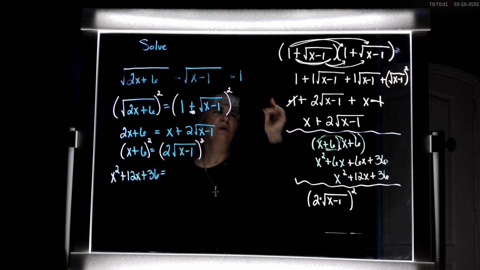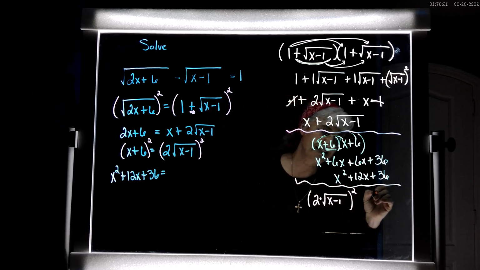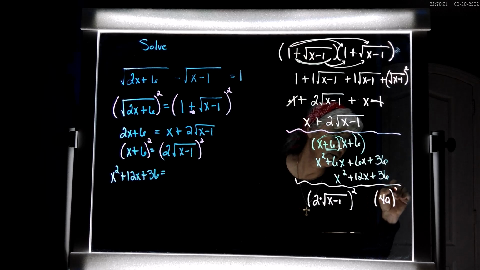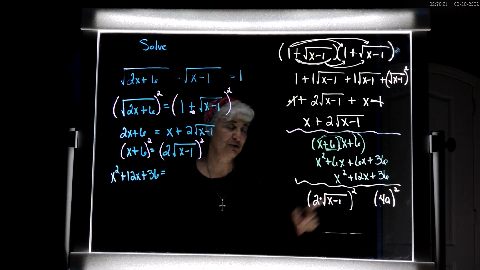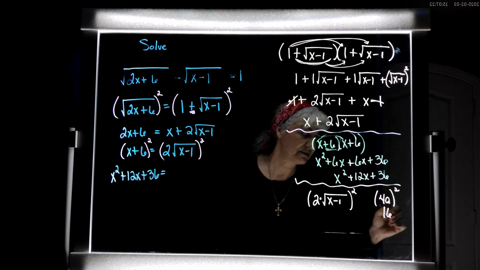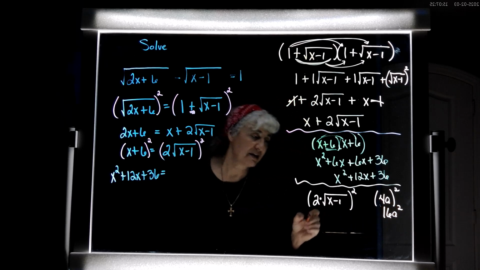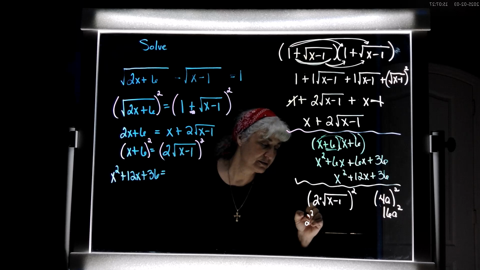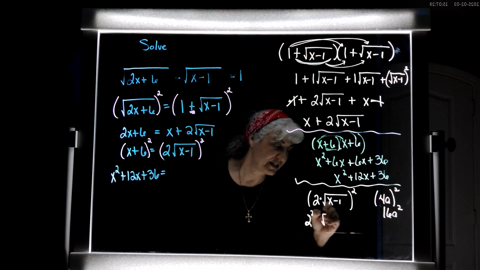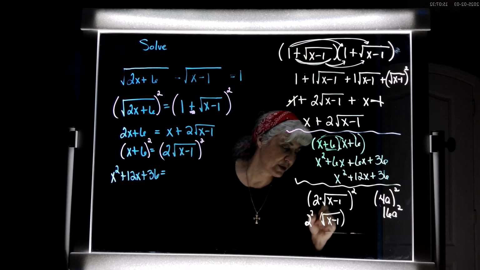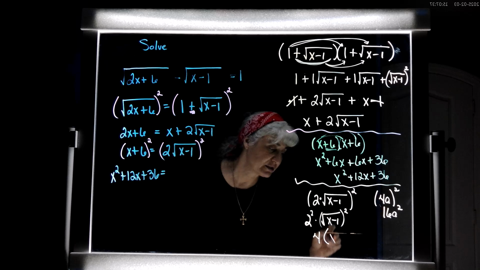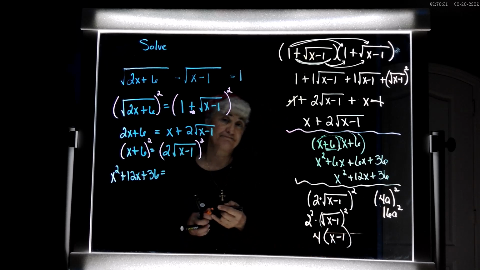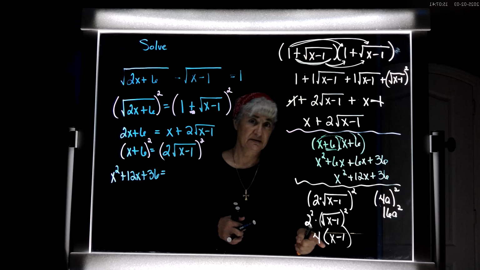And if you're uncertain, what do you get if you look at, let's say, 4a and the whole thing is squared? Yeah, I heard some of you say 16, didn't you? You said 16a squared here, didn't you? This is the same thing. I'm going to square the 2, and I'm going to take the root, and I'm going to square it. And it's still multiplication, which leaves you with 4 times the quantity of x minus 1. Are you good with that?